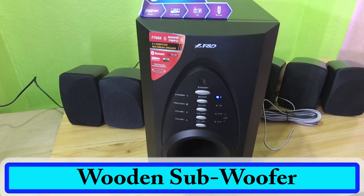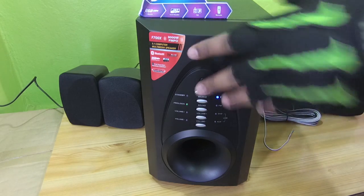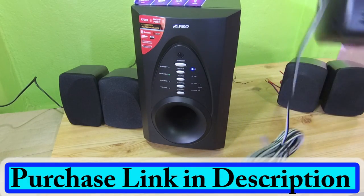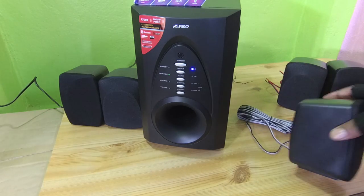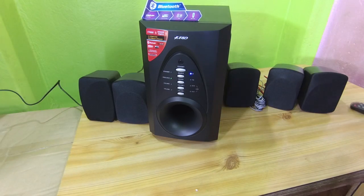The woofer is 5.25 inches with 30 watt RMS, and the speakers are 2.5 inches with 10 watt RMS. So the total output for the speakers and woofer is 80 watt RMS, or you can say it has 8000 watt PMPO. So now about the remote control.